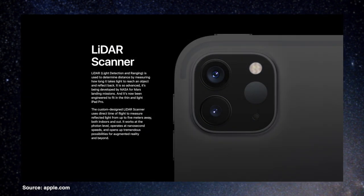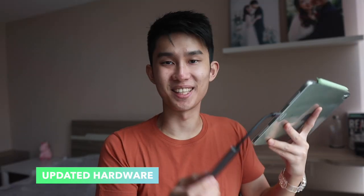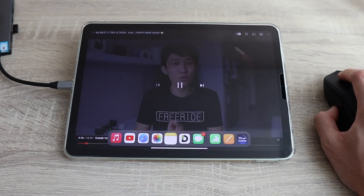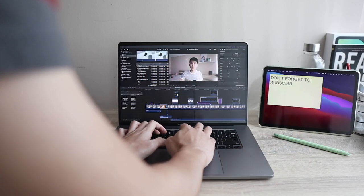Yes, it does have a 120Hz display, better speakers, a mic, and some extra sensors on the camera, but I personally won't recommend anyone spending extra for those unless you know you're going to use the iPad as a camera to record or edit videos. One of the most important upgrades is the USB-C port that opens up a whole world of USB accessories. Just plug in a USB-C dongle and you can attach a keyboard and mouse, flash drives, micro SD cards, SD cards, USB microphones, Ethernet, and a 4K monitor. Though keep in mind speeds are only 5Gbps on the Air, unlike iPad Pros which support up to 10Gbps.